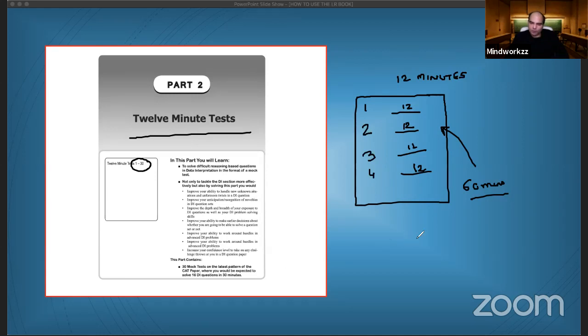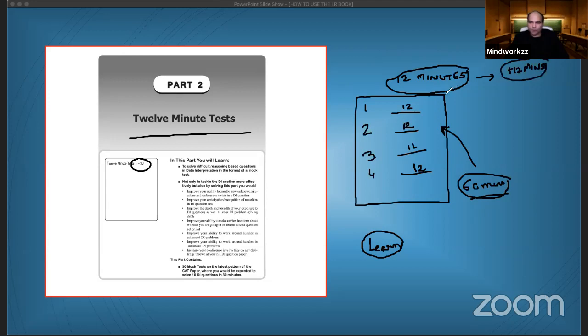There are two aspects to the 12-minute test. One is speed, of course, but the other thing is, first you also have to learn how to solve these questions, and you learn the nuances that are inbuilt in the logical DI set. So both aspects. First objective will be to get this done in 12 minutes each. Then you add the extra 12 minutes for 4 sets, so you can split it where you want. And then you also try to say, okay, the sets I could not solve, if I give them an additional 12 minutes, can they get done?